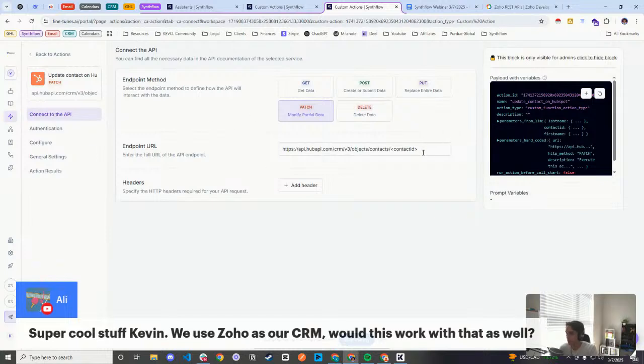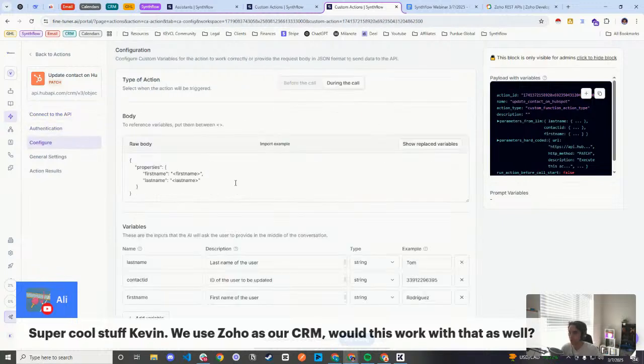Okay. Now, what do you need? As I mentioned before, what do you need to be able to update a contact on HubSpot? It's very similar to Go High Level. You basically need a contact ID. You would be able to grab that contact ID by first searching that contact using a GET request on HubSpot, very similar to what we were doing inside of the Go High Level one.